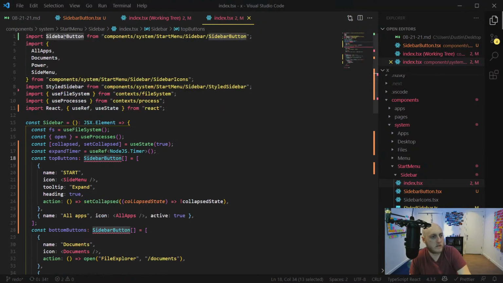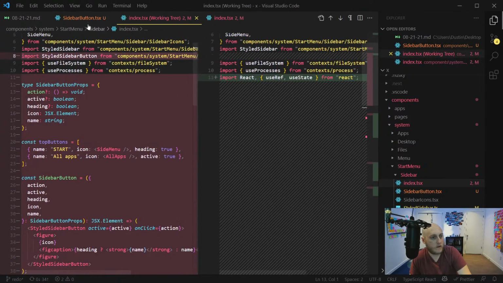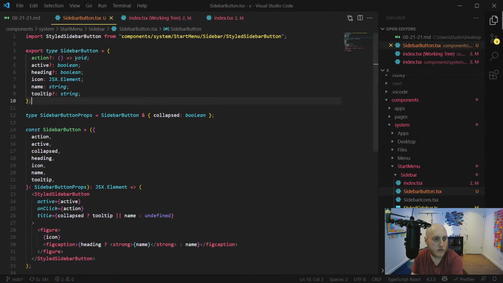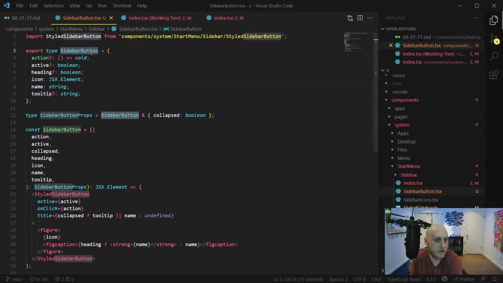Oh, right, because this is a type and it's a thing. Right, that's tricky. Because there's a sidebar button here. But the sidebar button itself is a component. So it shouldn't have a type by the same name. I could just call this button, I guess.